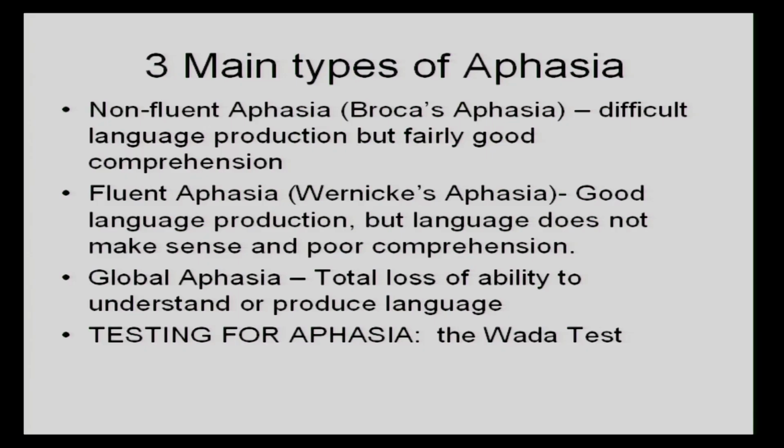Given these serious concerns and the effect that it would have on your everyday existence, if you could no longer speak words or you could no longer understand words, there are very specific tests that have been developed if you have to have a brain operation that will involve either the right side or the left side. Most people have their language located in the left hemisphere. However, a small proportion of left-handers have their language area on the right side. You want to know which side of the brain is critical for language before you go in there, because you do not want to be messing with these language areas. And the test for this, which is described very nicely in your book, is called the WADA test.